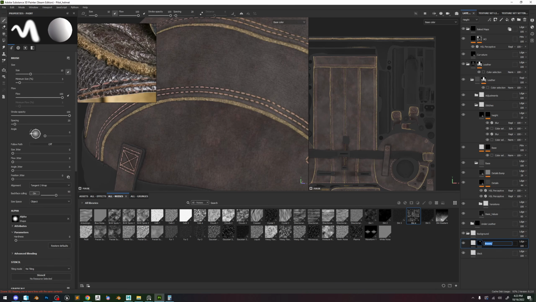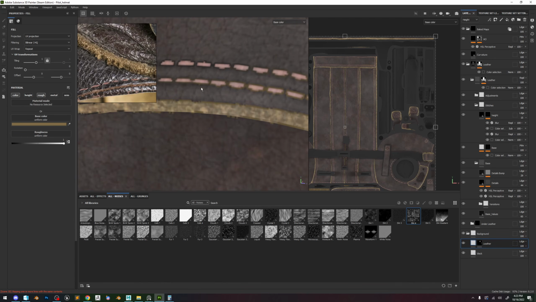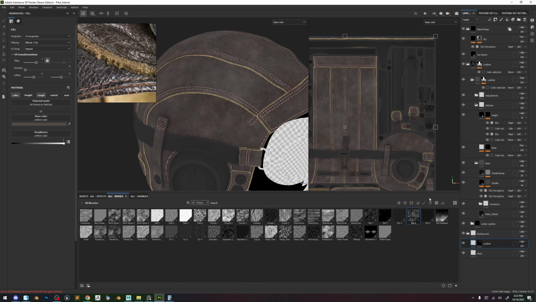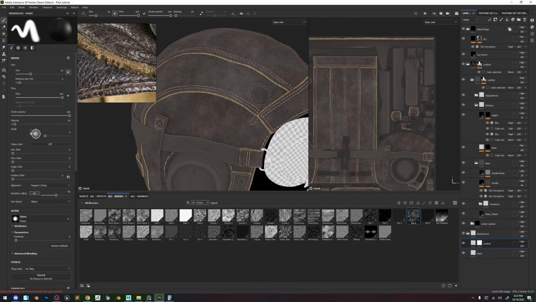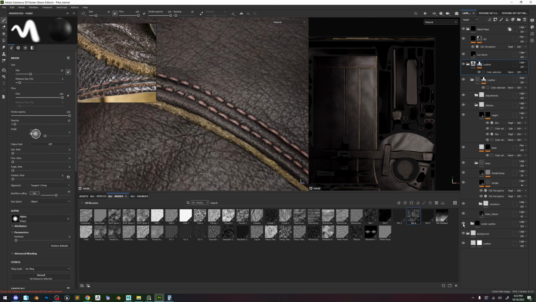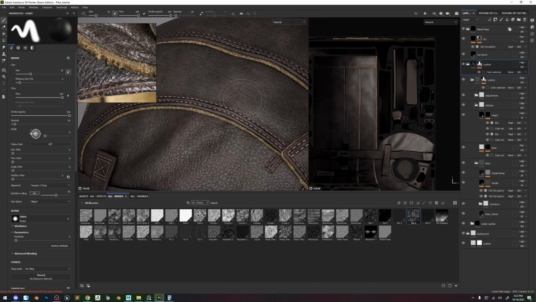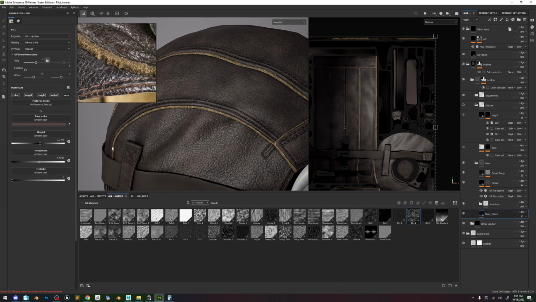So I'm just going to go to here, call this leather. I'm just going to take the basic color of the leather, add a white mask. And this is going to be the base of our background layer. You can see that helps quite a lot. So I'm not really feeling the height on those stitches. I think it's because of the base value height.